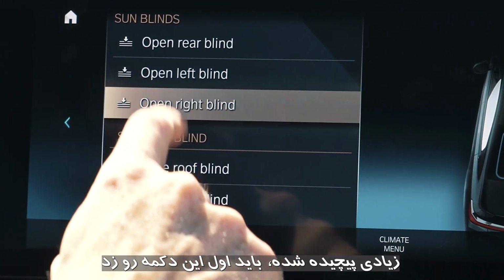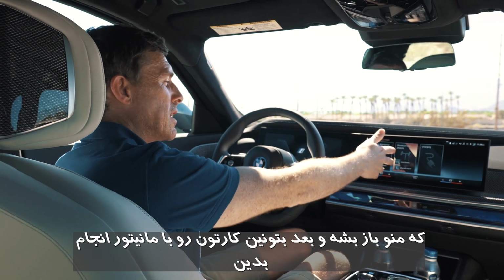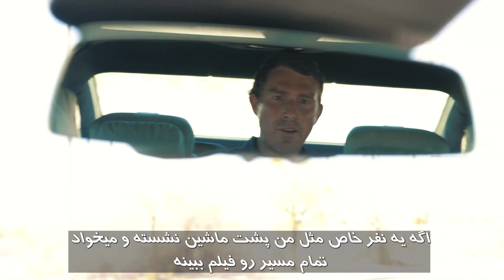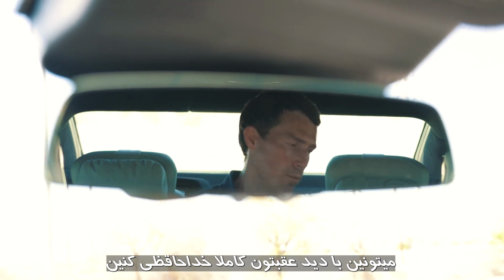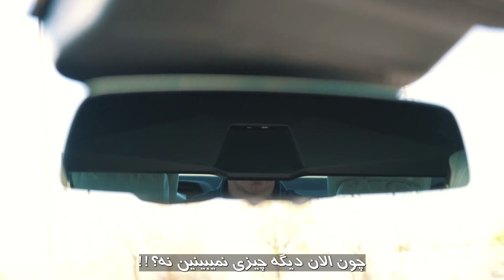Far too much has a step where you have to access it first by pressing a button here, usually signified by these 3 different lines to open a menu, and then proceeding to do the actual action through the bloody screen. Why? If you have a VIP, such as me, in the back seat who insists on watching the cinema for the whole journey, you can kiss goodbye to your rear visibility through the mirror, because look, yeah, you can see absolutely nothing now, can you?